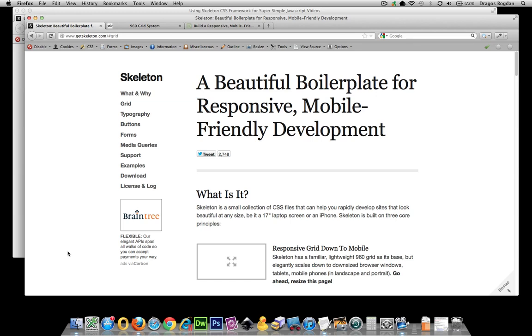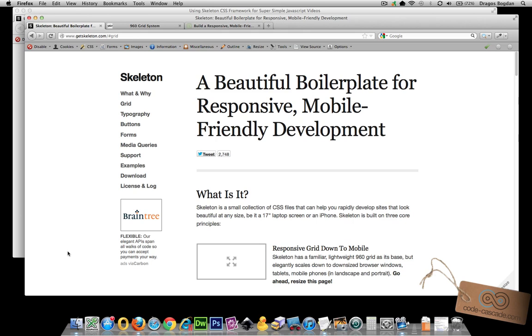In this video, I want to look at Skeleton. Now, Skeleton is a CSS boilerplate that adds a nice foundation to your web projects that is going to allow you to have a responsive, fluid design that, amongst other things, is going to look cross-browser consistent. Skeleton is going to take care of all that underlying stuff that is tedious in any web project, like setting up some default styles, CSS resets, and conceptualizing a grid system for laying out the elements on your page.